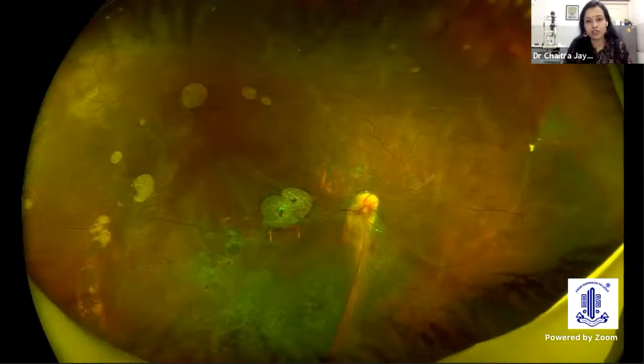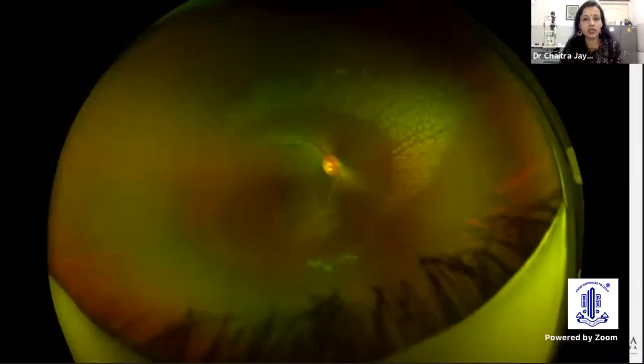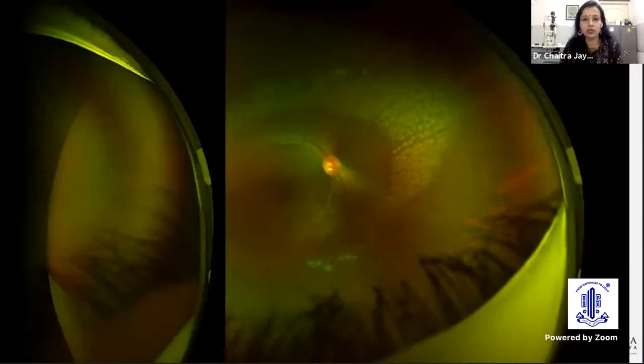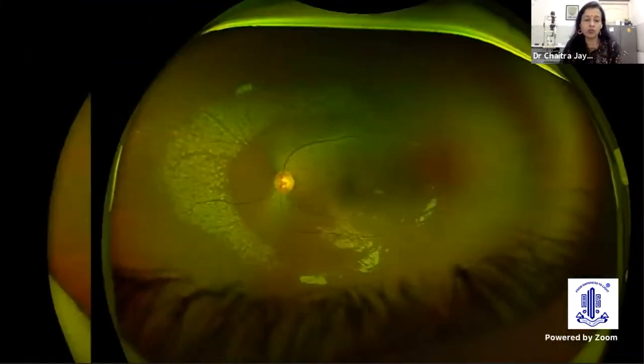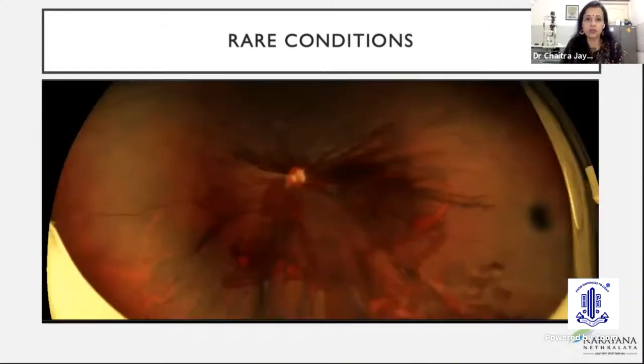This is rather unfortunate. The father is a badminton coach, national coach. His child has this. We are unable to actually come to a diagnosis, but you can see the extensive dysplasia in one eye. The other eye, fortunately, is good enough. This is again a dystrophy in a very young child. We could document in both eyes. Came after visiting several centers. Some rare conditions, as you can see here, presented quite late, looks like a dystrophy. We are still investigating the patient.